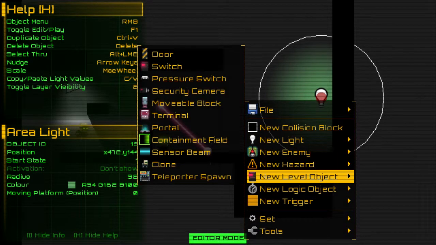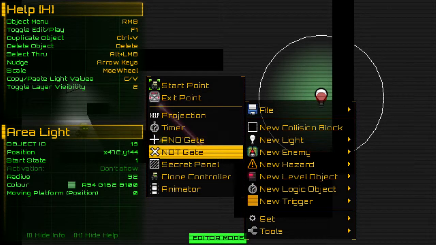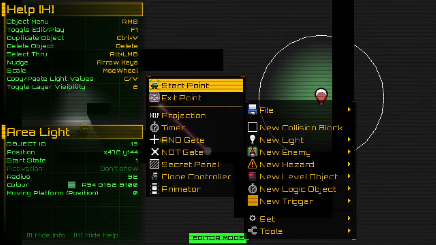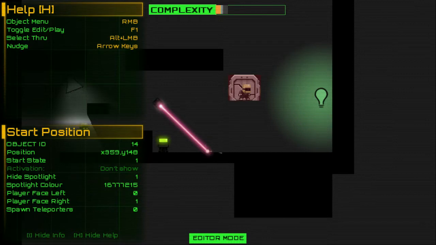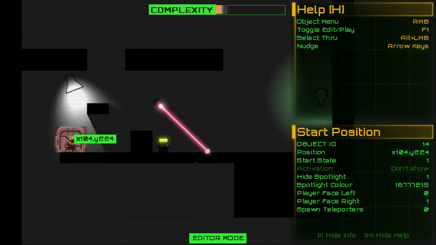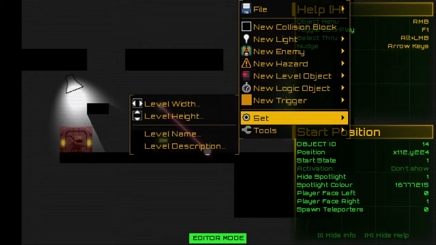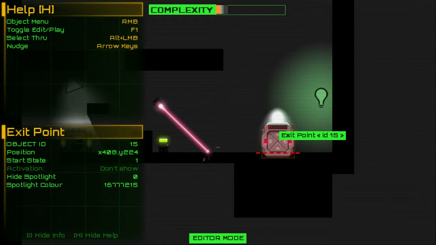And then new level object. So there's also logic objects. Like, look at this. End gates, not gates, timer, controllers. Start point. That's what I'm looking for. I was looking for the start point. All right. So this clone is not actually what I was thinking about. I do want to put this here. New logic object will be the exit point. We're going to put this here. I think it has to be on the ground.